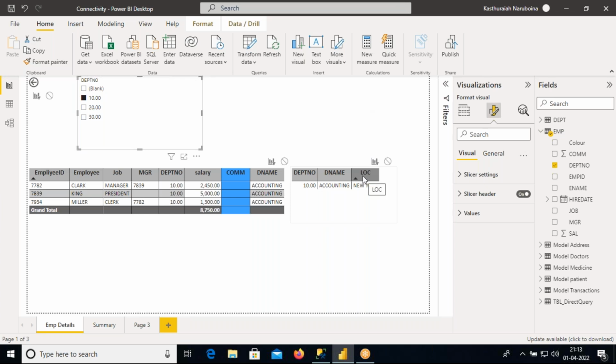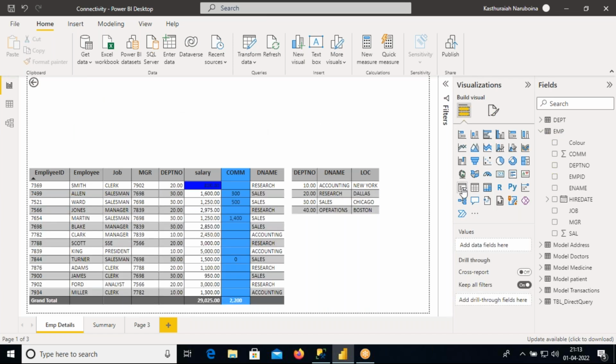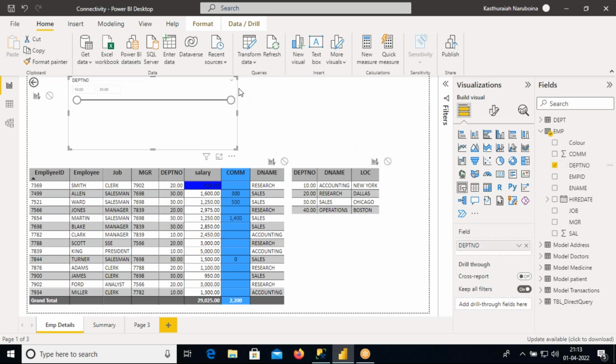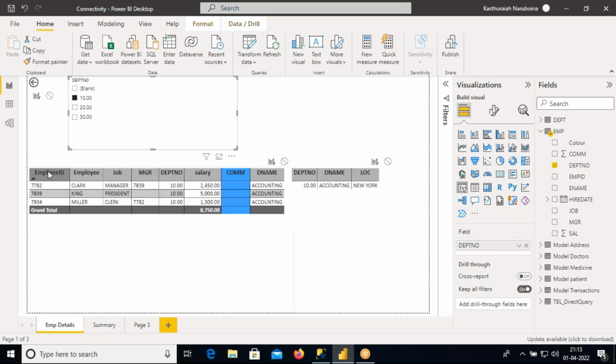Just note it down. If you're taking a slicer in a Power BI page, you need not implement binding or anything. I'm just removing it. Take a slicer in a report, you can take n number of slicers in a Power BI report page. And after taking a slicer, you can select any field into the slicer on which you want to provide a filtering option. Okay, going with a list. Now, if you select 10, it automatically applies the filter on all visuals in only this page.